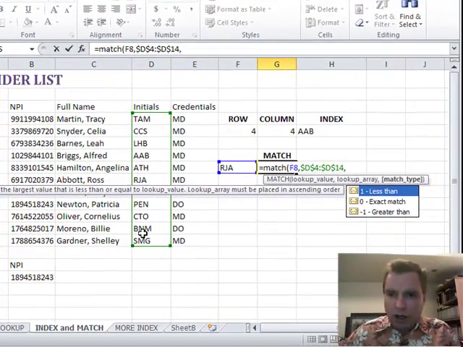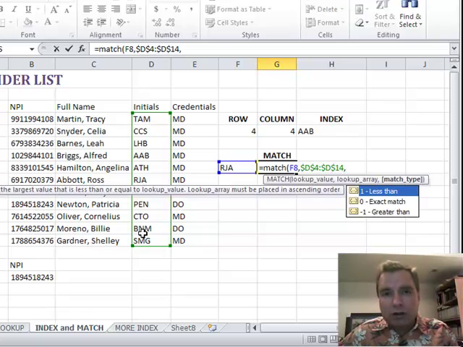And then when I do the comma, notice how MATCH works. It's a little bit different. VLOOKUP and HLOOKUP wanted true and false. Remember, true was closest to without going over, and you had to sort it from lowest to highest. And then false was, I want to find an exact match. MATCH is a little bit different. One, the less than thing, if you read along here, the largest value is less than or equal to the lookup value. That's like true in VLOOKUP and HLOOKUP, if you put a 1. Zero is like putting false, the exact match.